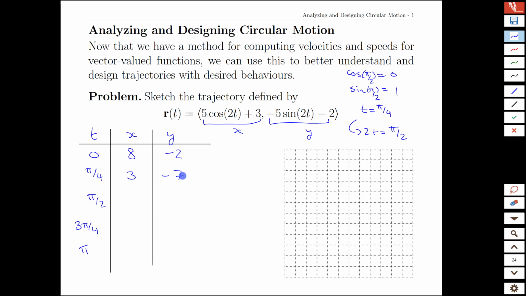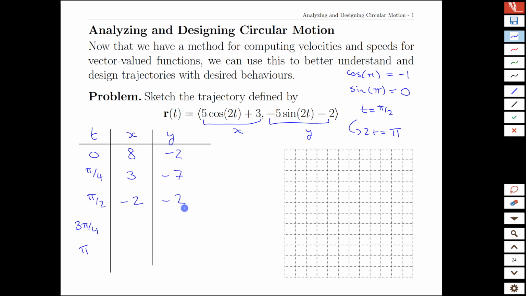All right, let's go another round on this. We'll just update our values as we go here, maybe making a little more room so it's easier to follow. We're going to have pi over 2. So the value inside the sine and cosine is actually going to be twice that, which is pi. And cos of pi is minus 1, sine of pi is 0. Going through these same kinds of calculations, we're going to have 3 minus 5. That's minus 2. And here we're going to be back to negative 2 again.